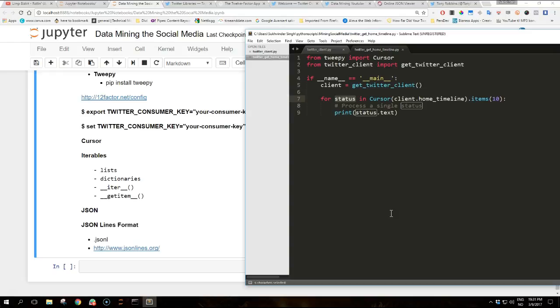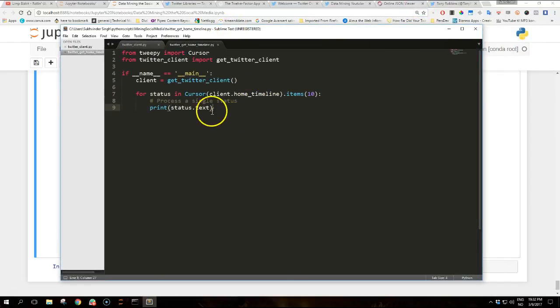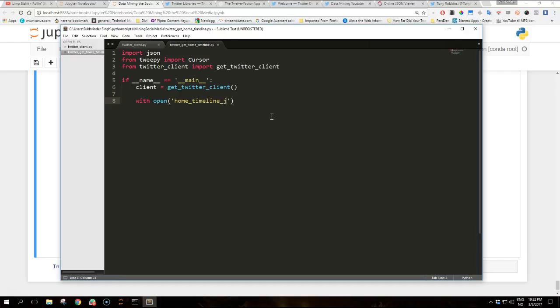So rather than just printing the text on screen, we would like to store the tweets we retrieve from the API so that we can perform some analysis later. We will refactor the previous snippet to get tweets from our own home timeline so that we can store the JSON information in a file. So let's refactor this one, and first we need to import json, and the rest we should leave as it is, this part here. That is a dot because it's a file format.